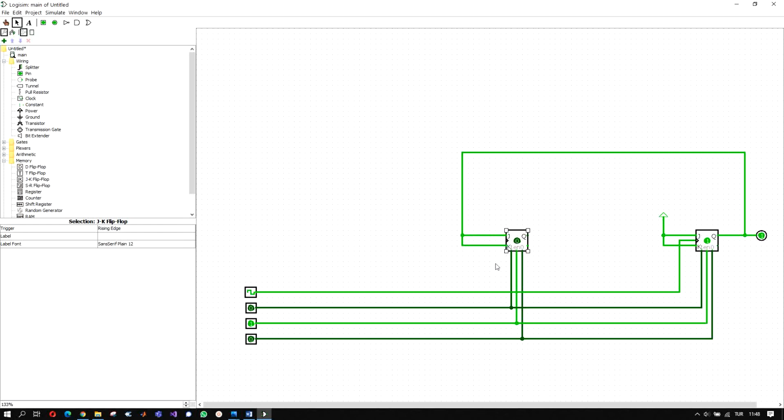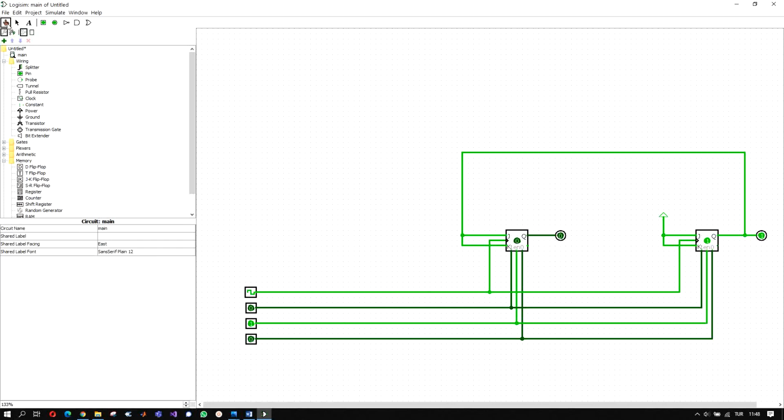The clock will enter and get the signal from here. So the output of the second bit is shown here.